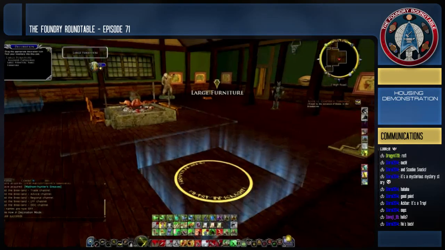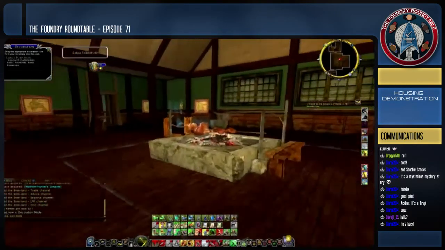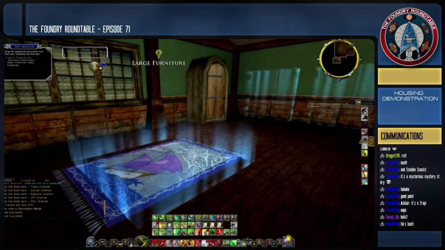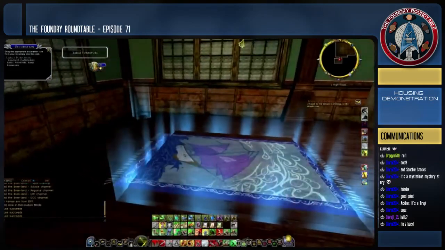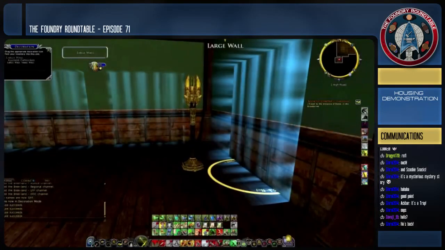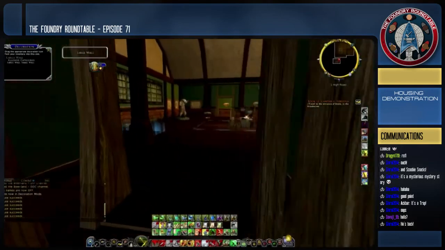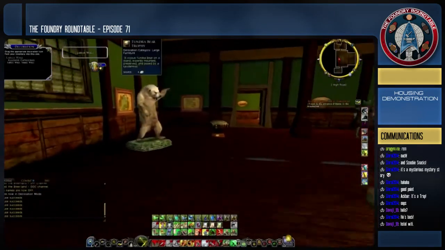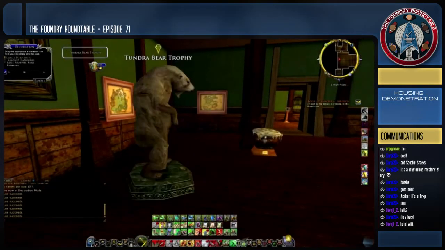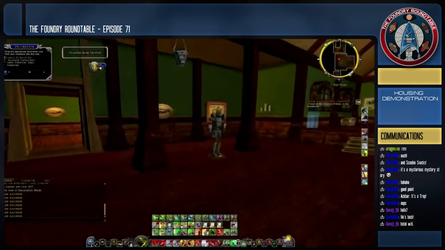Unfortunately, I don't have any decorations in my inventory, otherwise I'll show you how to place those, but there's various sizes, large floors, large walls, small walls, things like that. You can see all those maps I have there. There's a carpet. Some of these you can earn in-game, some of them are crafted, I believe, and available on the auction house. Now, you can't move the objects around in their slots. However, you can rotate them, as demonstrated with the big bear there.